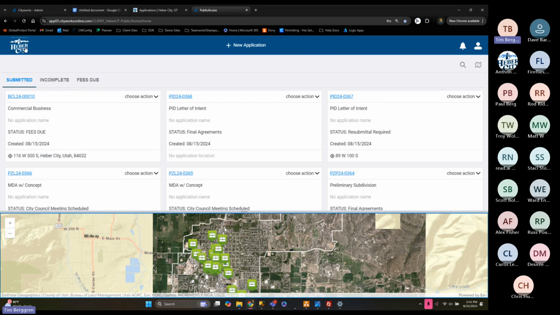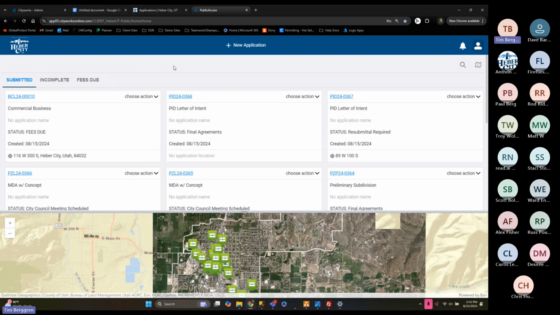So just a quick couple navigational things. The Heber City logo is equivalent to the home button. So if you're in an application, you've started it, but you don't have time to finish, or you want to go back, or any time that you essentially want to come back to this home page, the Heber City logo is your home button. The other options you'll see are in the top right. That's where you can log out if you'd like. You can also reset your password there.